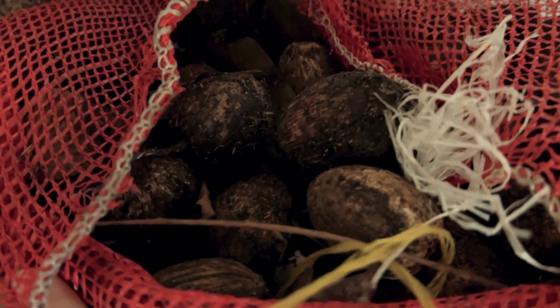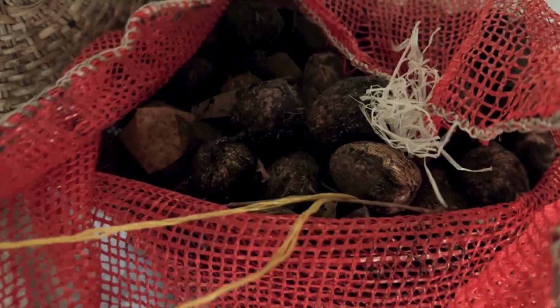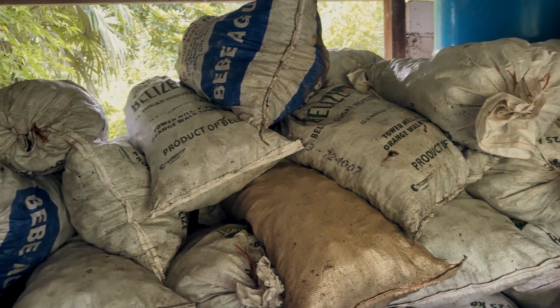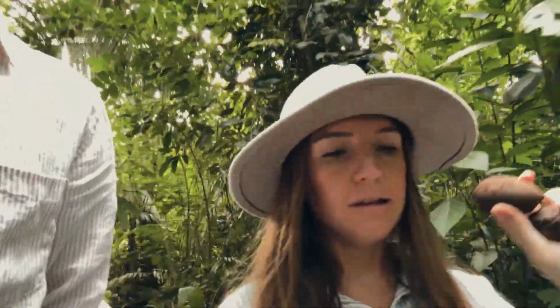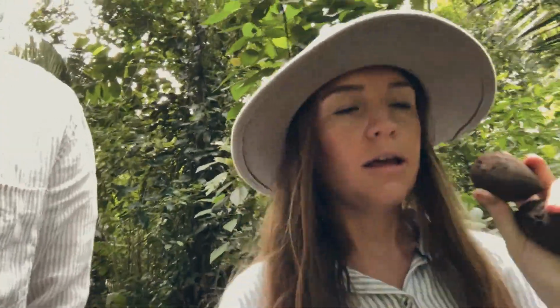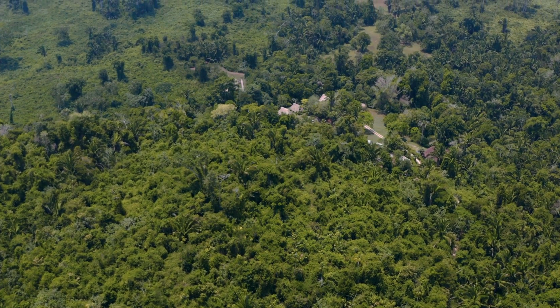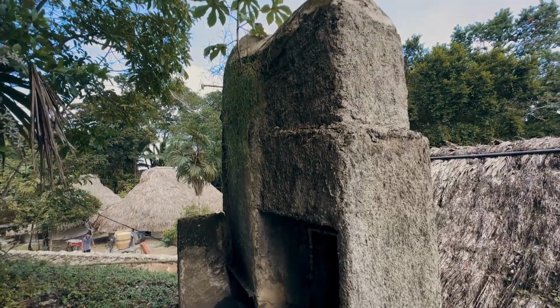We purchase our cahoon nuts from some of the villagers that are close to our resort. Sometimes we'll pull nuts from our jungle, but most of the ones that we use are gathered from other places. What will happen is we'll gather the nuts, usually in the dry season, and then you lay them out to dry even further. Once they are sufficiently dry, then you burn them. It only takes about 100 of these to burn a fire. We have 5 of these water heaters around the resort, 1 at our house, 1 for our team housing, and then 3 for our cabanas.